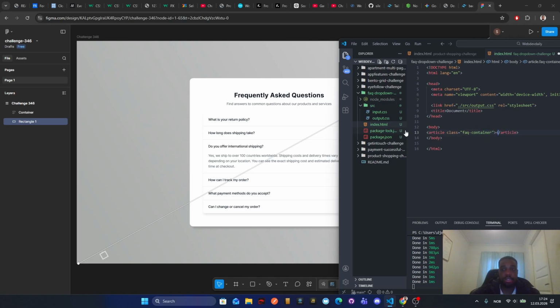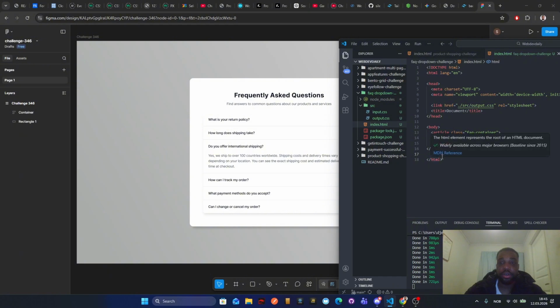And inside the container, we're gonna have... okay, one moment, guys. All right, so like I said, this is gonna be an article, and inside the article you guys can even see, if you're in Figma, you can just hover over the container and you can see the boxes that you need.